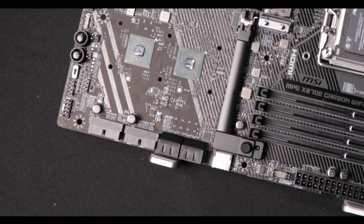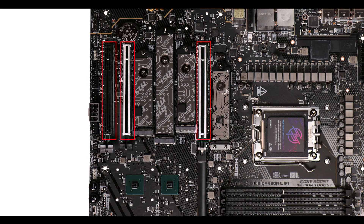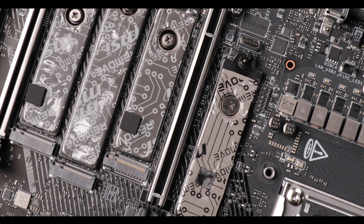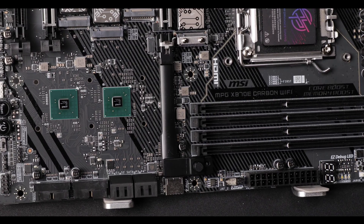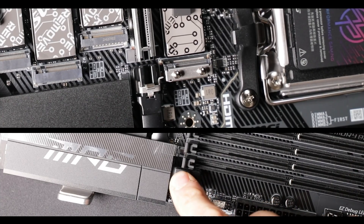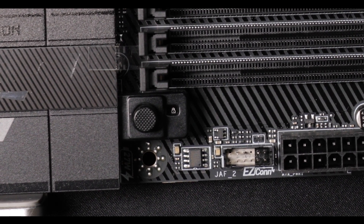Worth mentioning are the four SATA 3 plugs to support legacy drives. Export wise, we have the usual three PCIe x16 slots with some noticeable changes. The first two are both CPU-fed with PCIe 5.0 lanes. Only the first one received a full 16-lane treatment, so this is where you want your GPU for optimal performance. Only the main slot features a GPU ejection mechanism, which as we saw on the last Tomahawk review has received a lot of love — more sturdy and featuring a much needed permanent lock-in mechanism for extra grip on those heavy GPUs. It's the first time I see it on a Carbon.